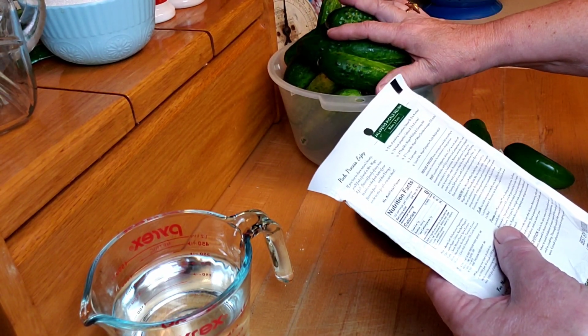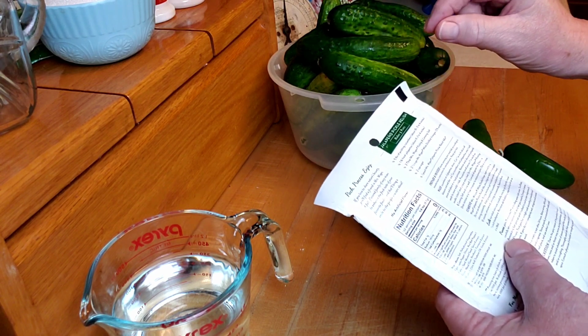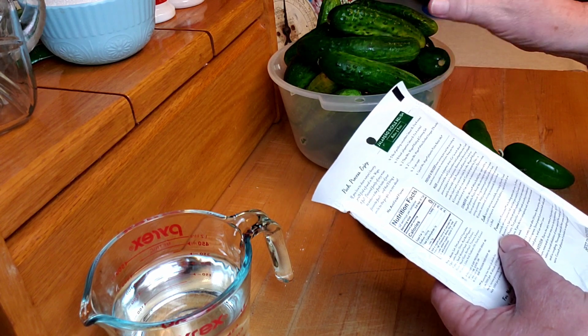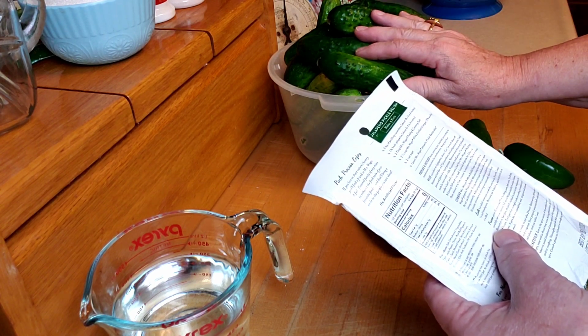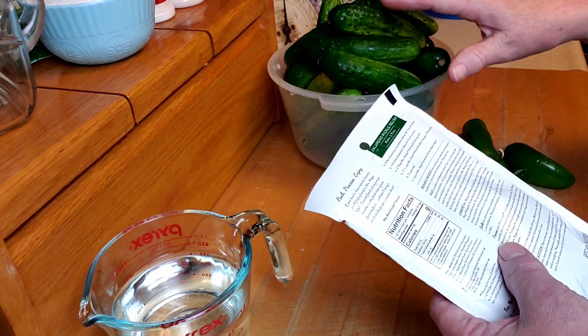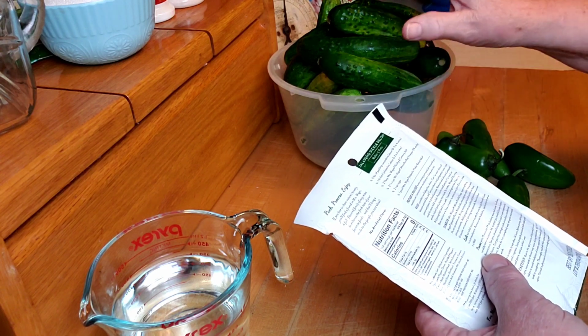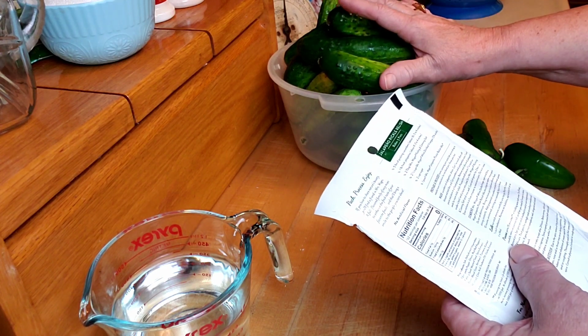That would work too. And then it says process into small pieces like 1/8 of an inch, because we're talking relish here. So it needs to be like relish size, little tiny pieces. The smaller is best. Then we're going to put them all in a bowl and take the pickling canning salt and mix it with them. And that's going to cause it to sweat. So then those will go in the refrigerator for a couple of hours.